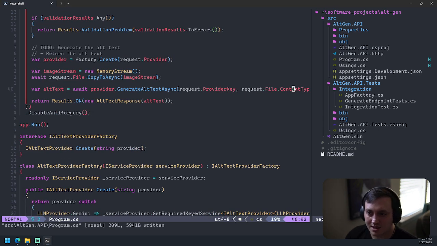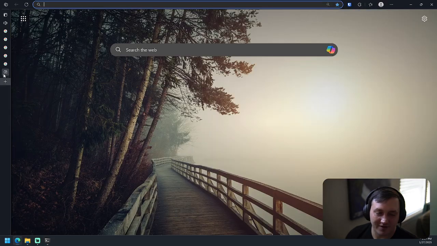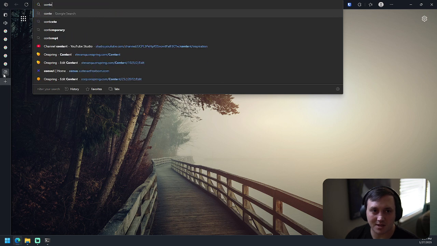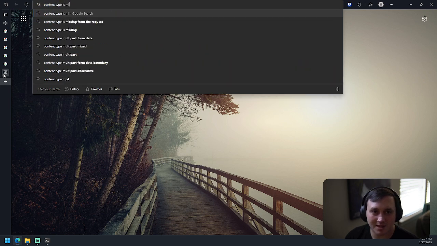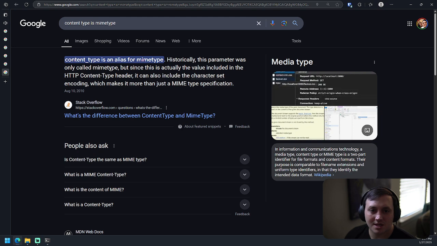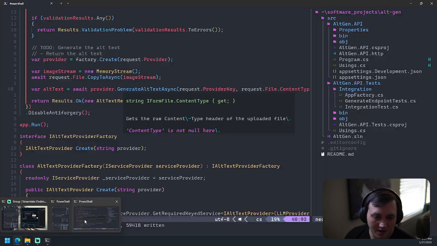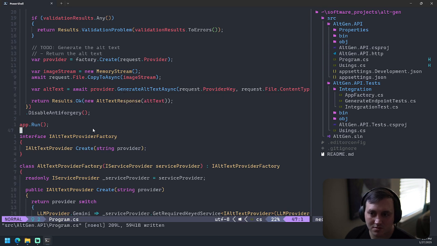I honestly don't know if that's a safe assumption. Content type is an alias for mime type. Okay, that's what I thought, but always good to be safe.